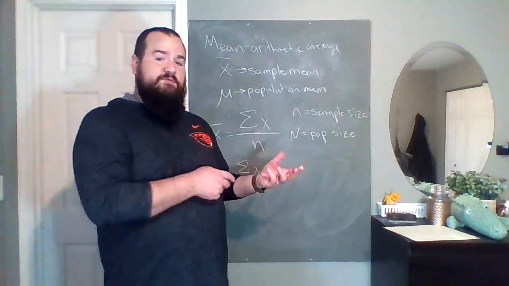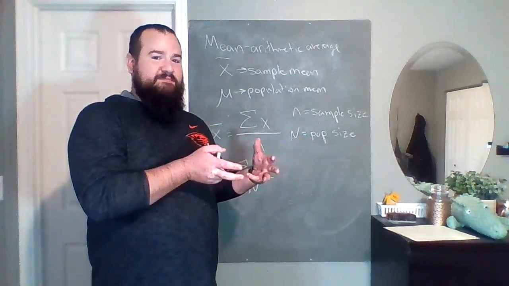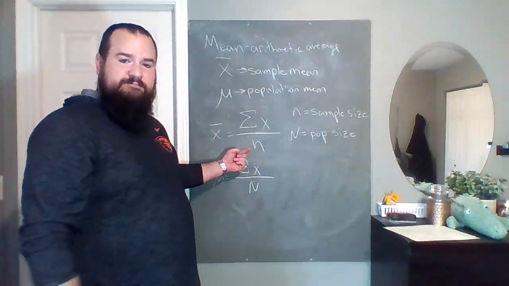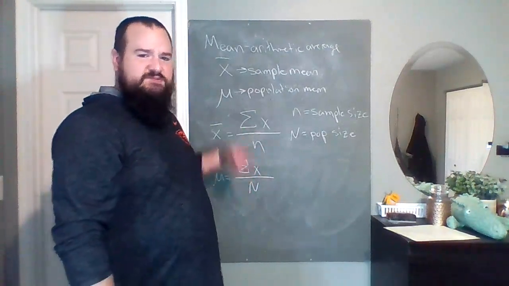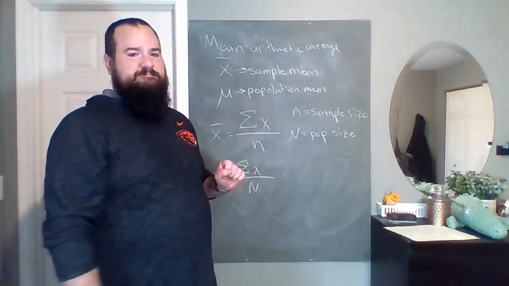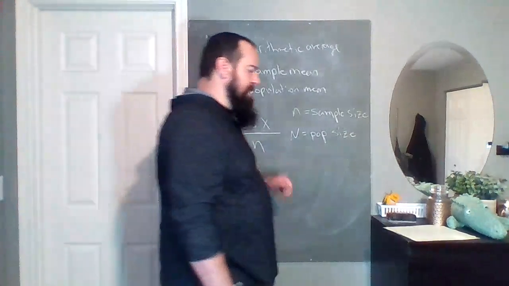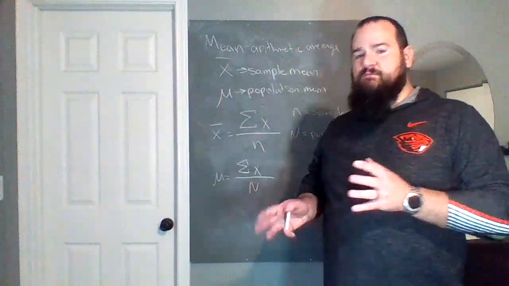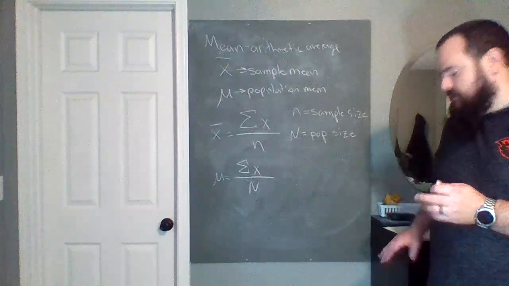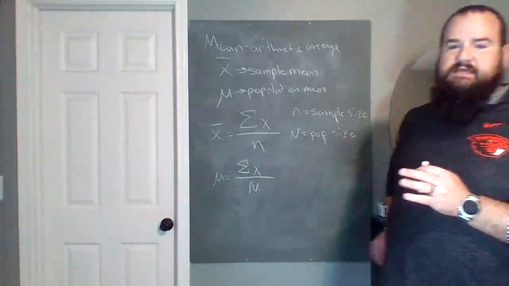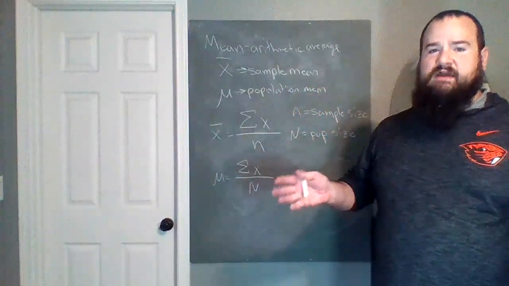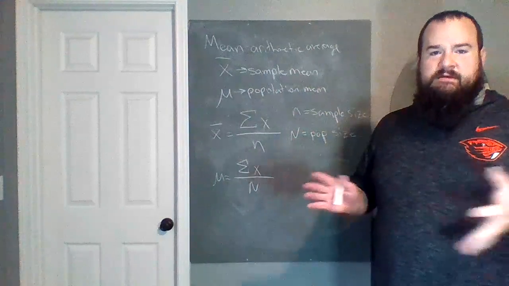Now I may need to take a subgroup, a sample of that population. Maybe I look at 10 people's grades. Then I'm looking at a sample, but we know what the population is. So sometimes, depending on what we're looking at, we know what the population size is. Now, there are a couple of really important things to think about with the mean, why we use it and how we use it. The biggest thing is that the mean is great in that it incorporates every single data value found within that set.